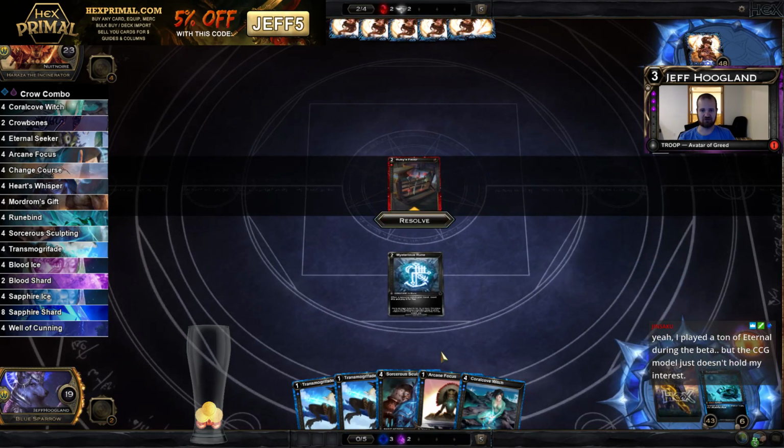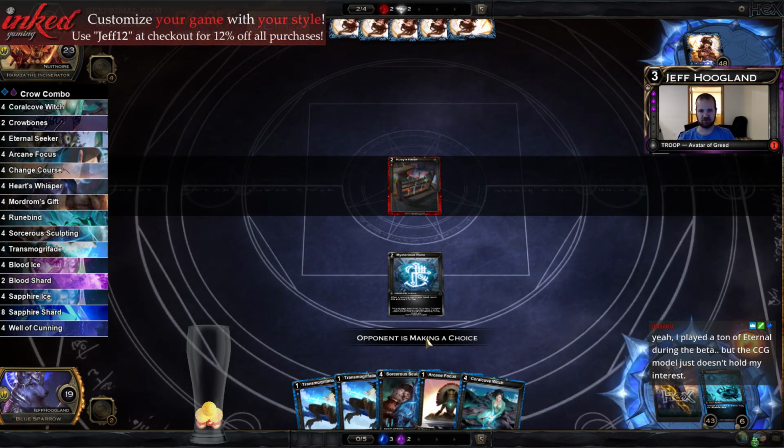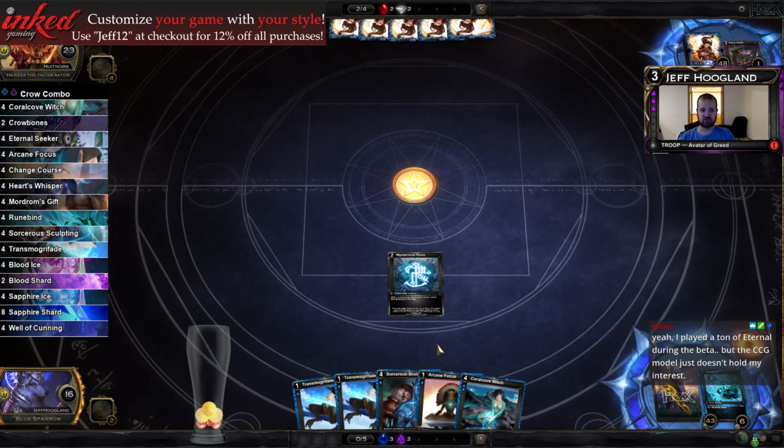Runebind my Eternal Seeker, so it is now a constant. The Ruby's favor will not be able to make me sacrifice an artifact. They do get to deal 3 damage to me instead, though.